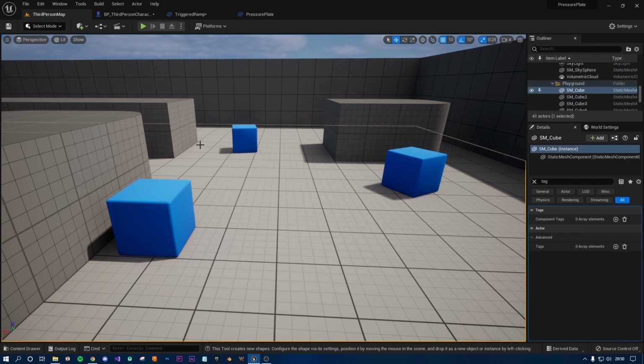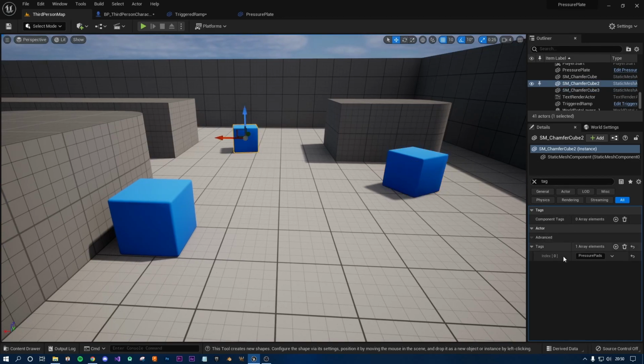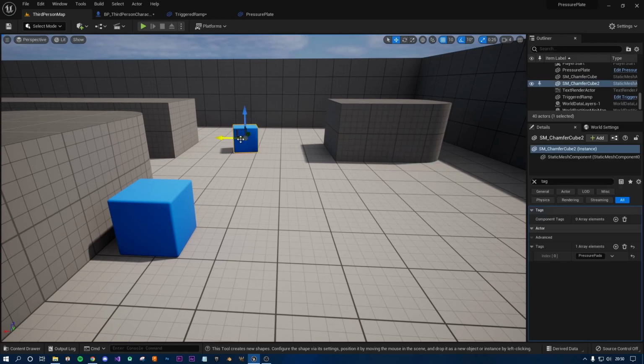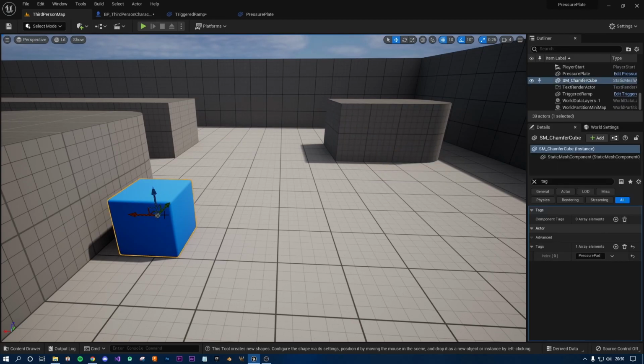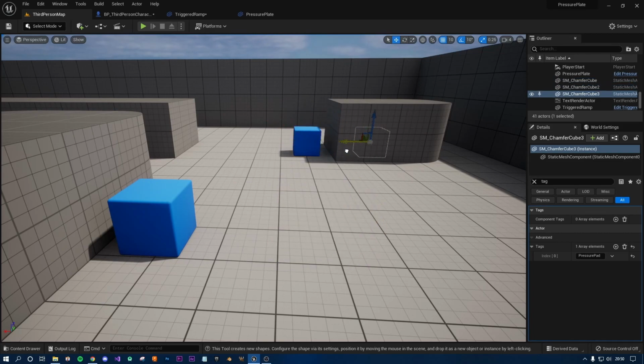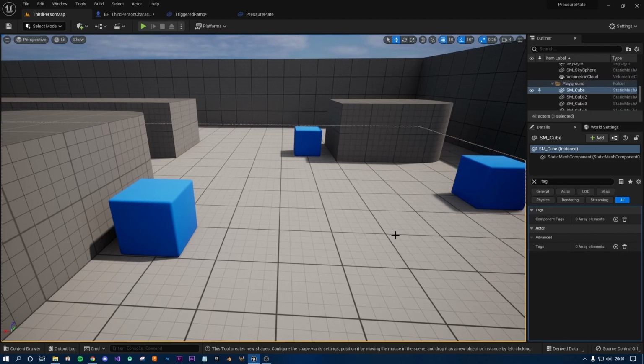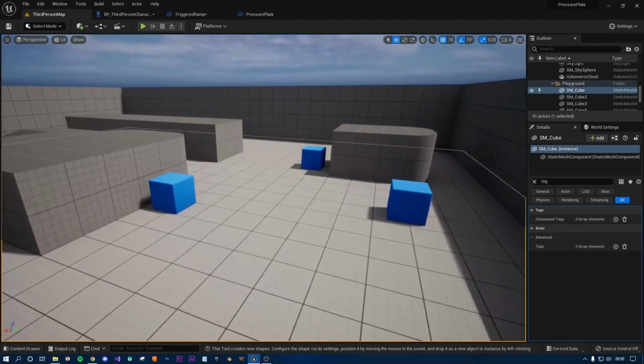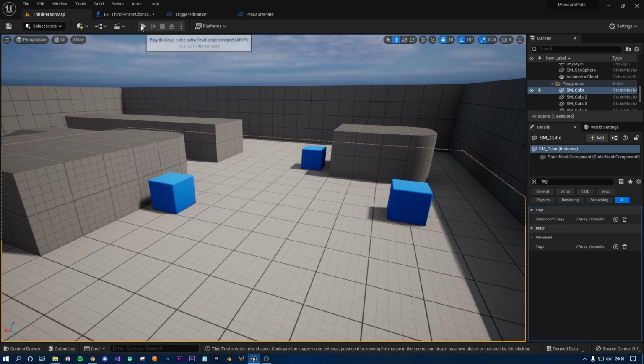Now, if you've got tons of objects in your game that you need to set these on, obviously with tags still typed in, you could click on all of these and go through and set it. What I do recommend you do though is just do one and then hold Alt and recreate all the other ones, and they'll have that tag already in them by default. So we've got all those and they're all now ready to go. Just get straight onto the pressure pad.